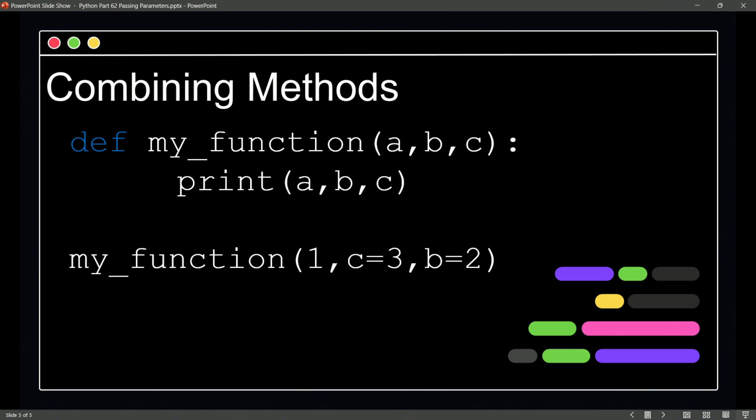Here I define my function once again as simply A and B and C. Then notice when I call the function, I give the positional argument first, of 1. Then I can use my keyword method, and I can use any order I want at that point. C is 3, B is 2. You get the idea. I don't recommend you combine these just because you can, but obviously if you needed the capability of using the two parameter passing methods, then go for it. If you need it, do it.